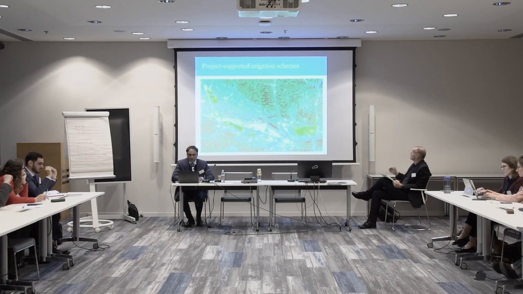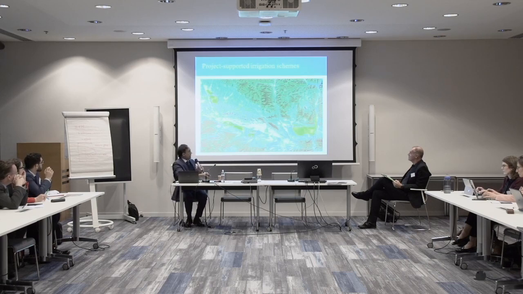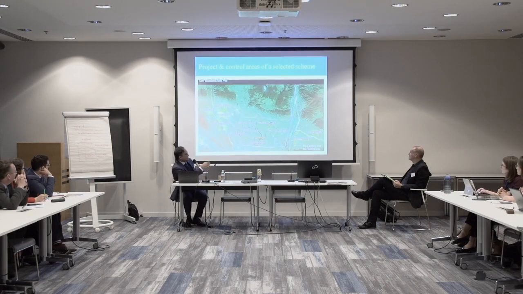Okay, so what we see here in yellow are the different schemes that the project rehabilitated. This shows the command area, so where the water was expected to reach. These we got through the coordinates which the project had. Let's zero in on one, which is this one, and that white border shows you the command area. Within these, we selected fields. PRJ is the project fields, and we designated them as large or small.